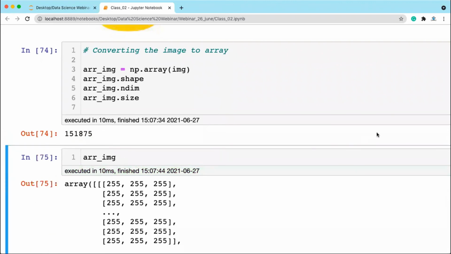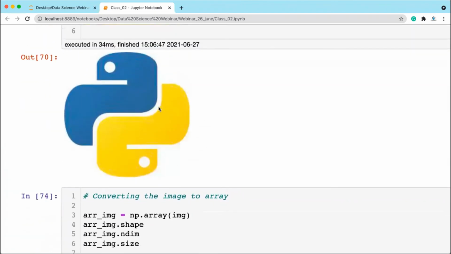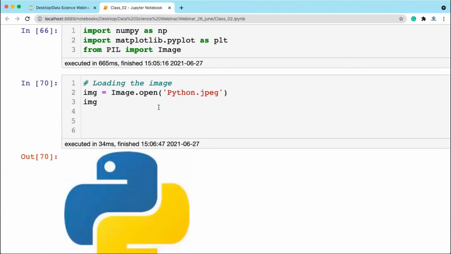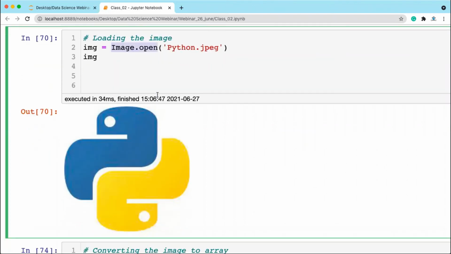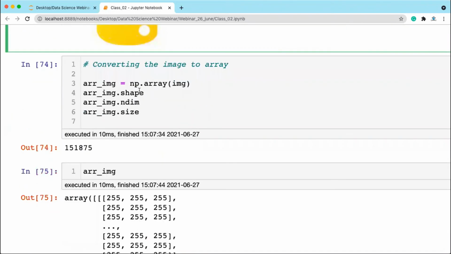That is what we are doing, Yashwant. We have converted the image, we are doing image analysis. PIL is another module which is used to do image-related operations in Python. If you want to convert one image into the array, you first have to open it using the Image.open function, and then convert it into the array.